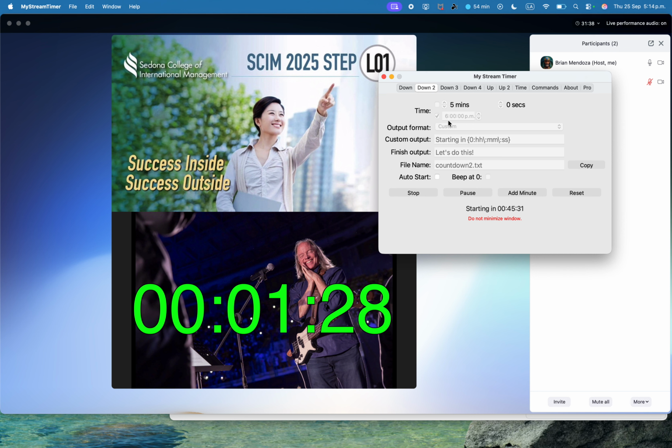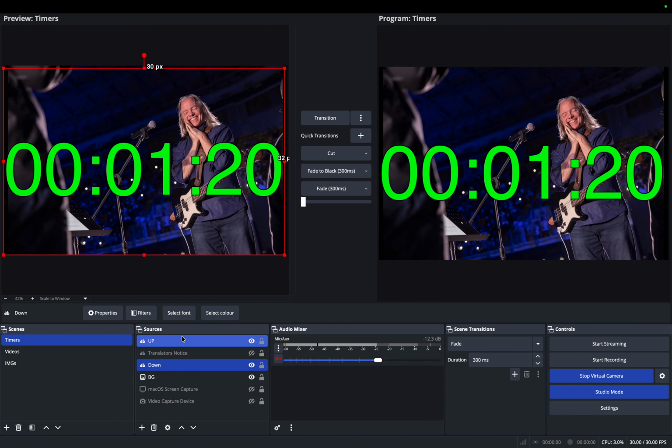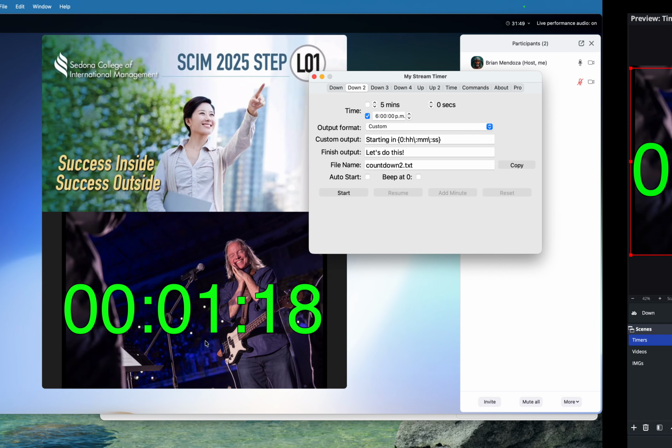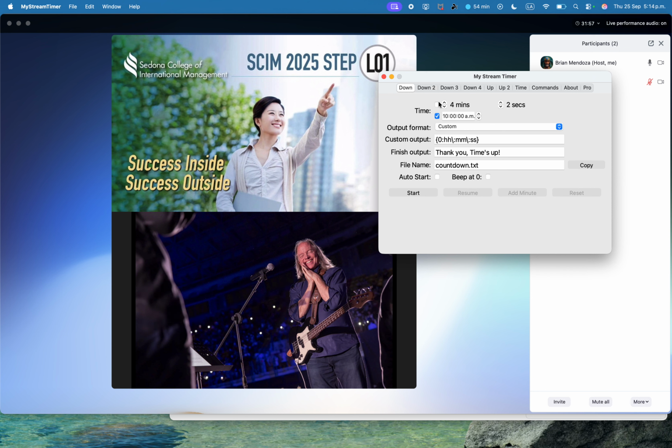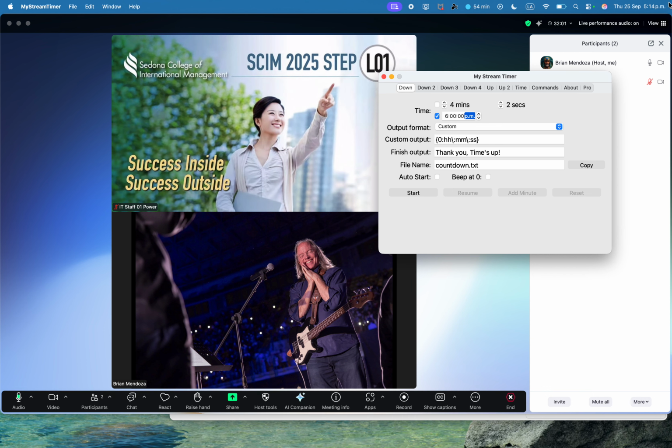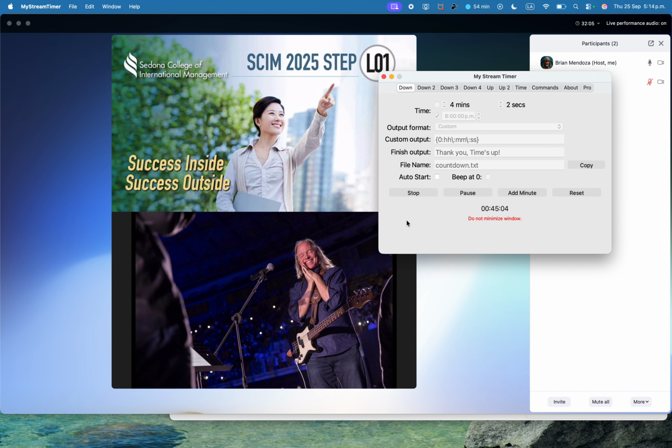Let me see. We stop, we select 6 p.m. I'm in countdown 2, that's why it's not working. So we stop 1, we select here, we go to 6 p.m. and right now it's 5:14.